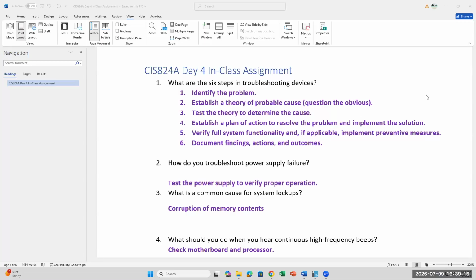So a power problem is very common. It's really easy, right? A lot of the time screens don't turn on. Like I said before, you check the physical connection first. Is the power connected? Is the button pressed? Because many people, in my experience, just expect the computer to be on and they don't press the power button. Even some advanced people, surprisingly. So establish a theory about what the cause of the problem will be. Maybe it got disconnected. Maybe, with a laptop, there's no power in the battery.